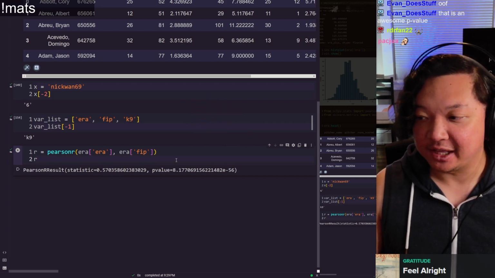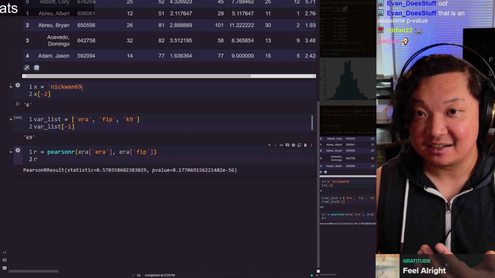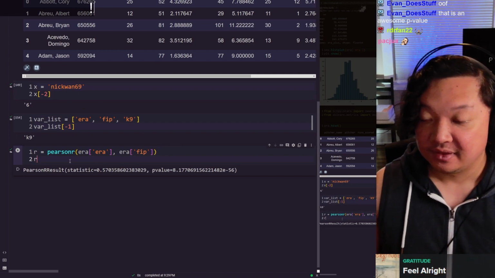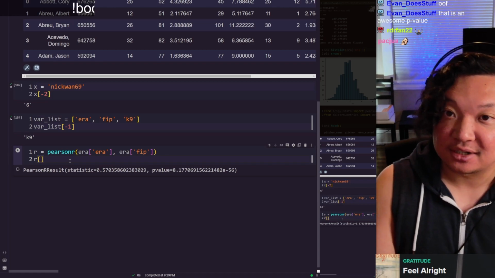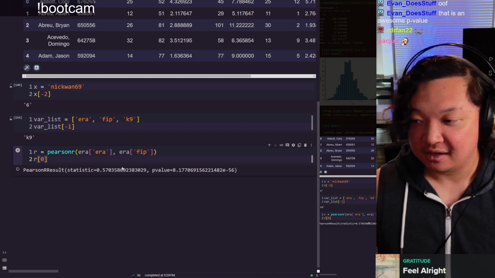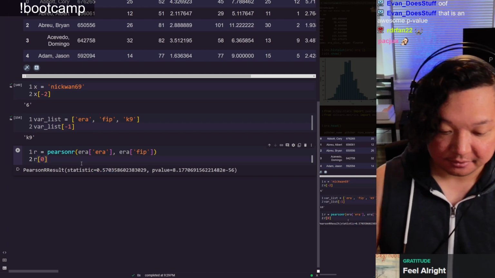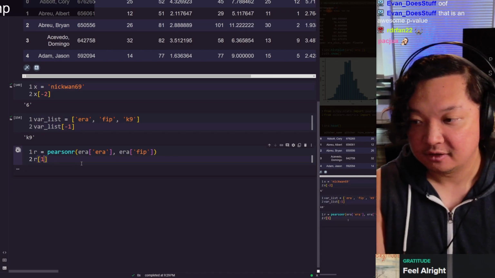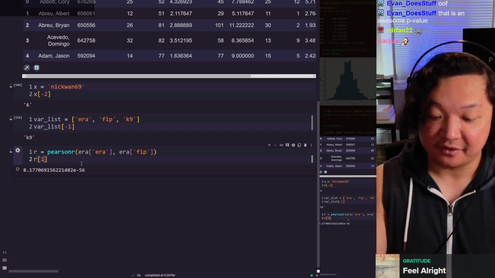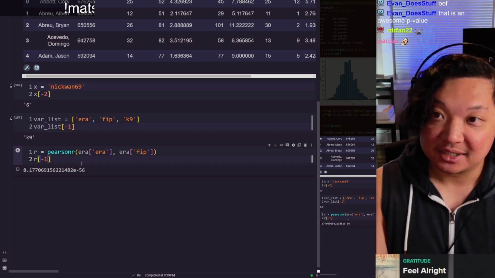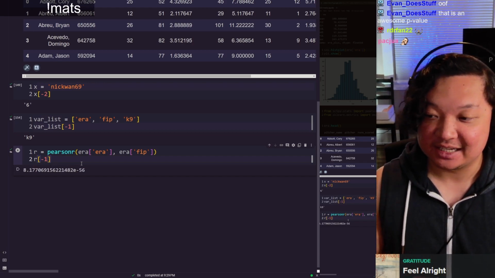And this is going to give you this Pearson R result, statistic, and p-value. Just like in a list, just like in a string, these are accessible by index, right? So if I type in R0, this is going to give me my stat value. And if I type in R1, that's going to give me my p-value. And if you want to be fancy, you could say, what's the last thing in this entire list?